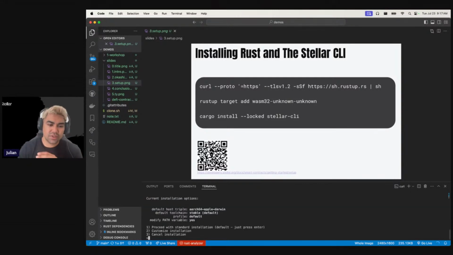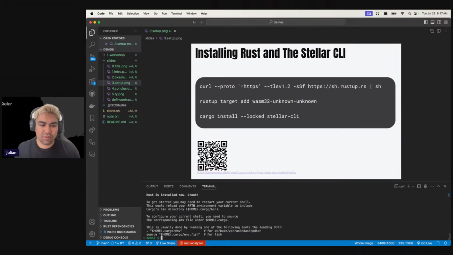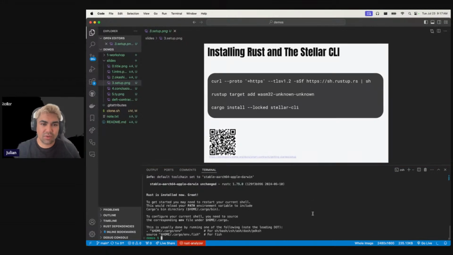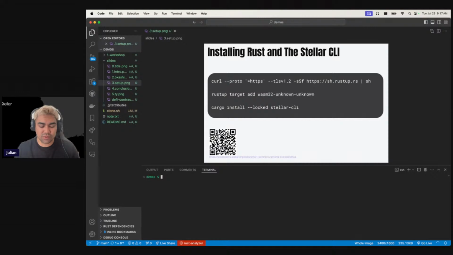So what this is going to do is install the Rust toolchain on your computer. I've actually done this already, so you can see I have Rust version 1.79. It takes a little while, so I will spare you guys from waiting, because I know it takes about 2.5 minutes. So in the meantime, I can go through the installation process for the rest of the tools.